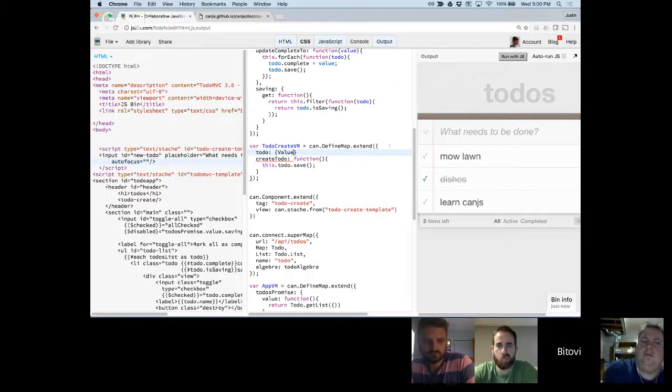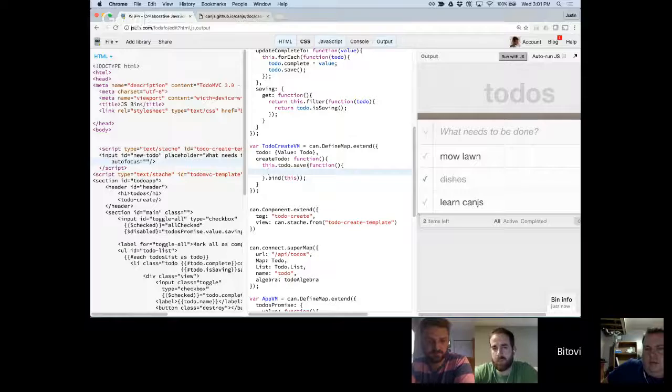And I want a little placeholder to-do whenever an instance of the to-do view model is created, and when the to-do is saved, I want that to reset. Can you use ES6 arrow functions? Well, I'm going to write this so it's safe, I guess. I wanted to use arrow. You can do that, I think. You should be able to do it the old-fashioned way. Okay. So this is going to save.